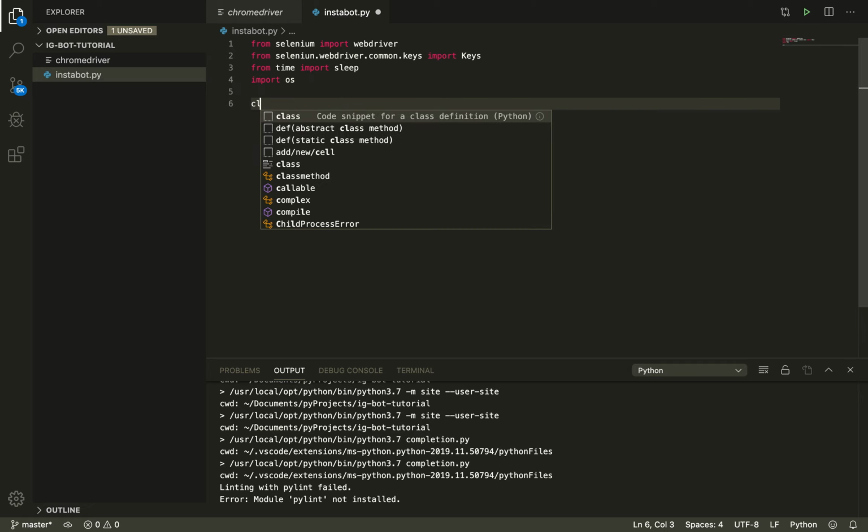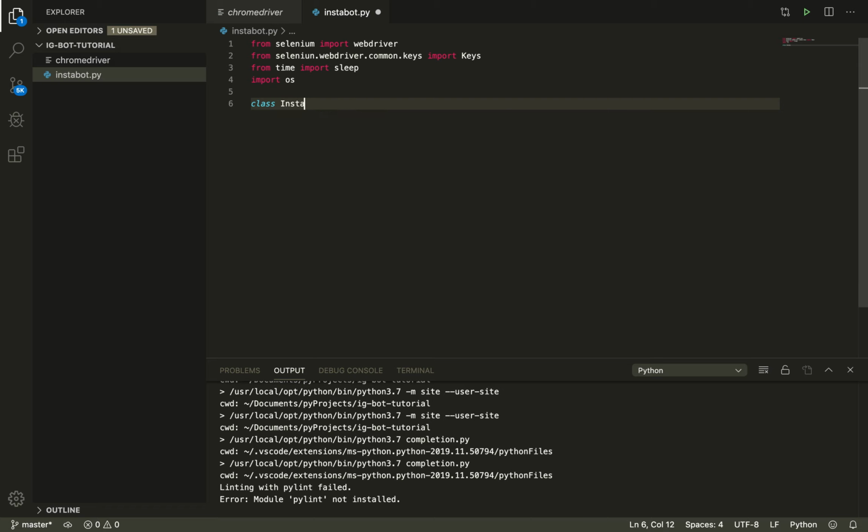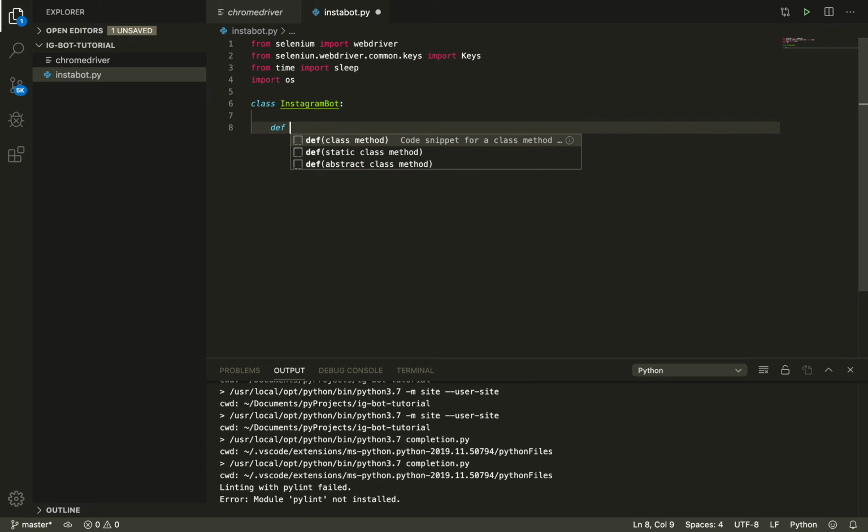And let's just make the class Instagram bot. And first, we're going to define init. And this is what's going to run as soon as we make an instance of the Instagram bot class. So when we run the class, we're going to want a new instance of Chrome to open up, and we're going to want to log ourselves in.